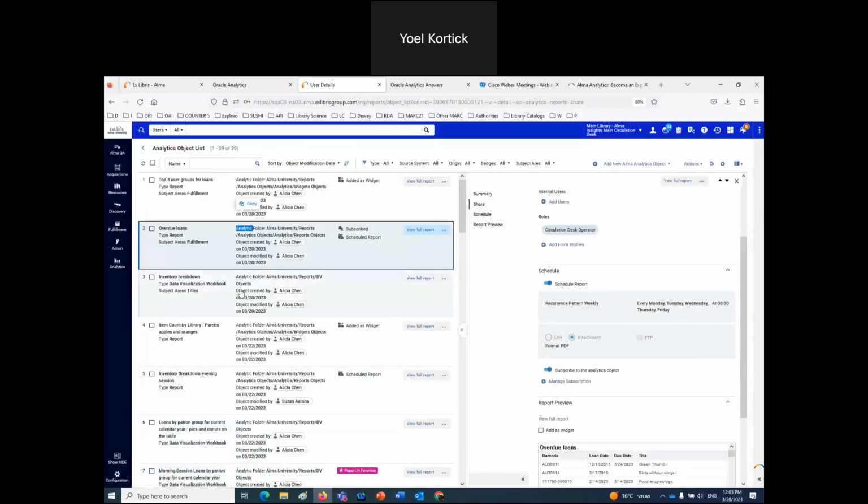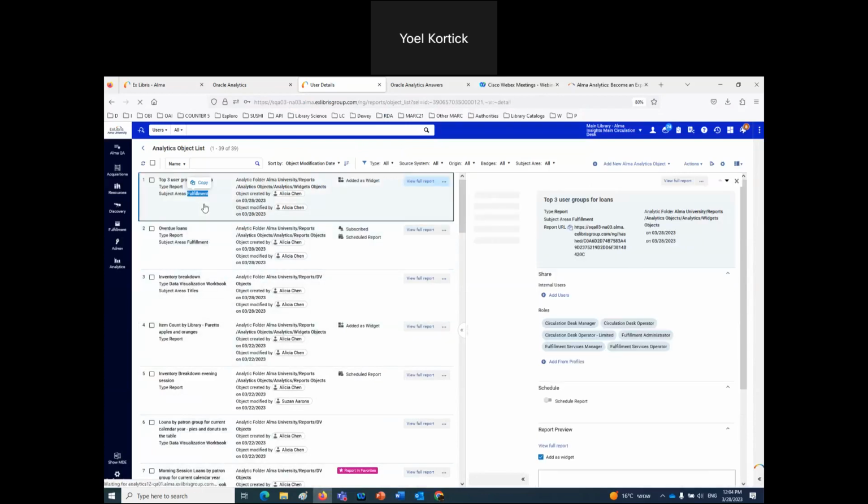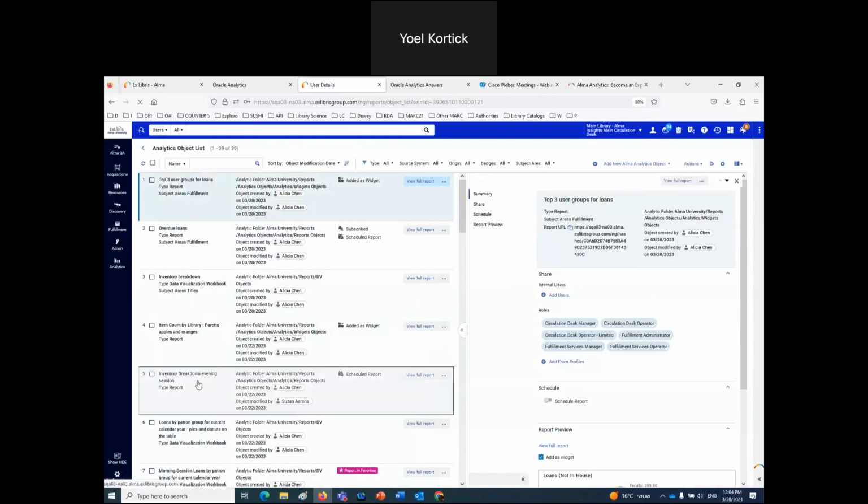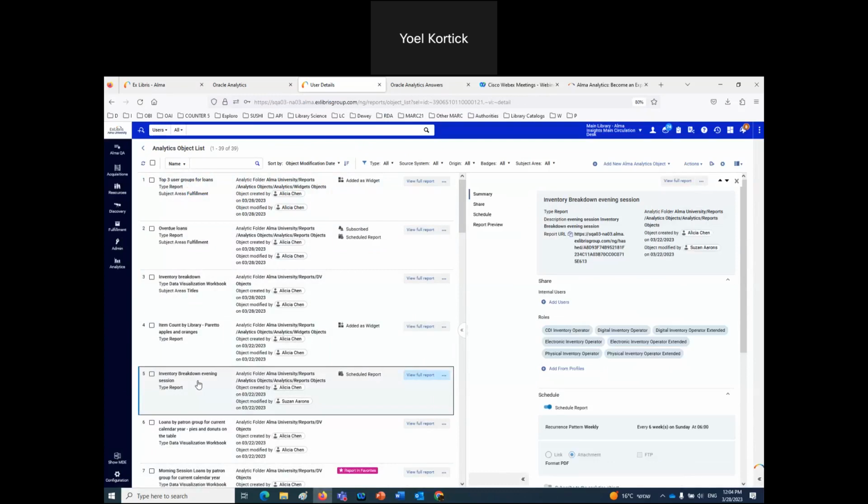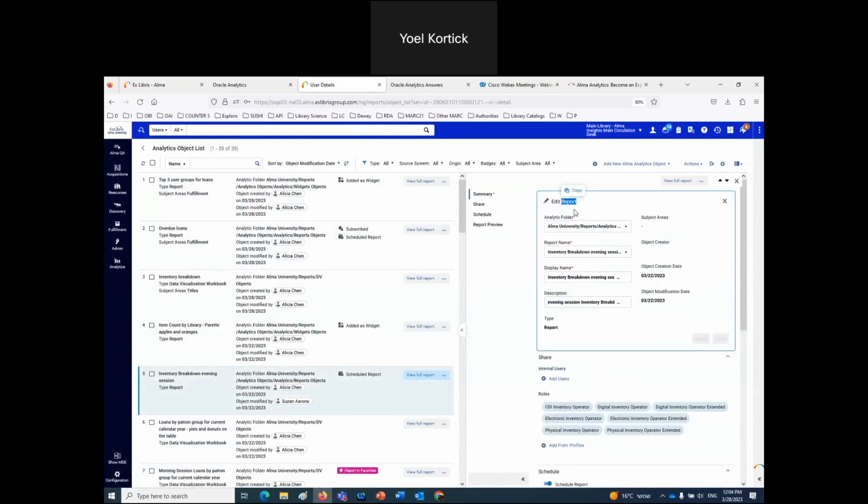Let's say item top 3 user group for loans. Fine. Top 3 user group for loans. Let's take a different one we made. This one. This is from a different session, but this is a great example. This is inventory breakdown evening session.